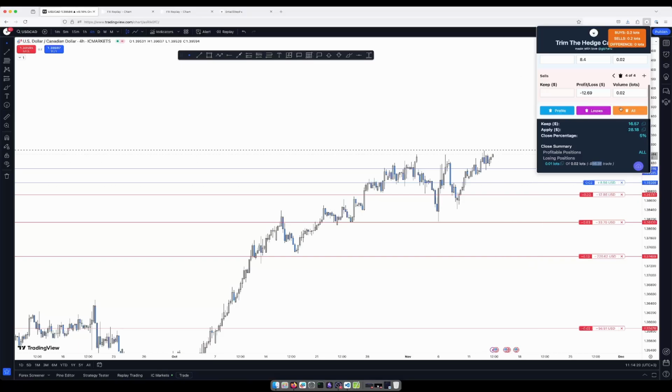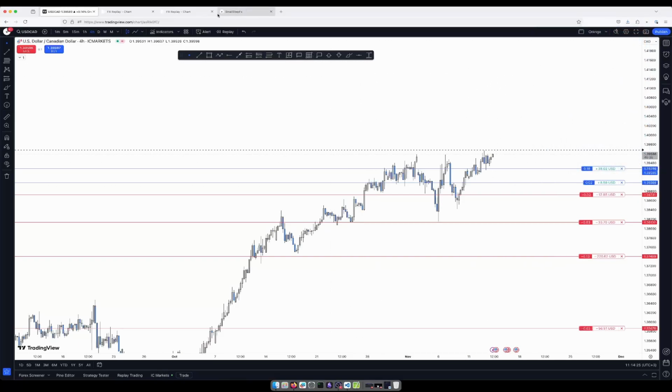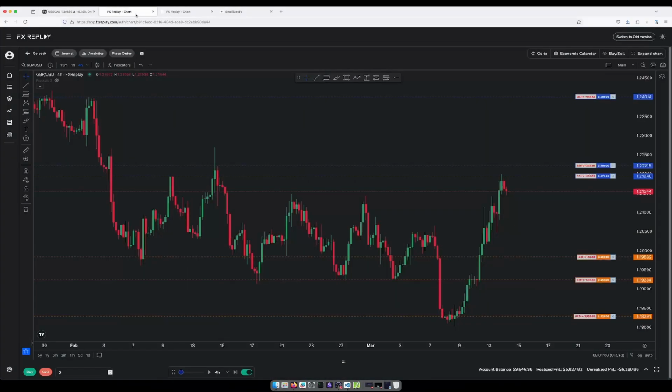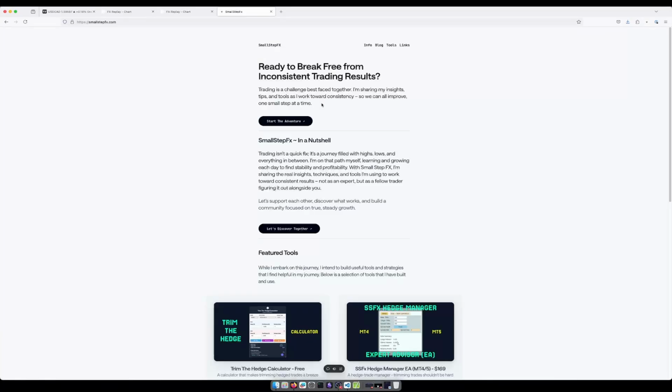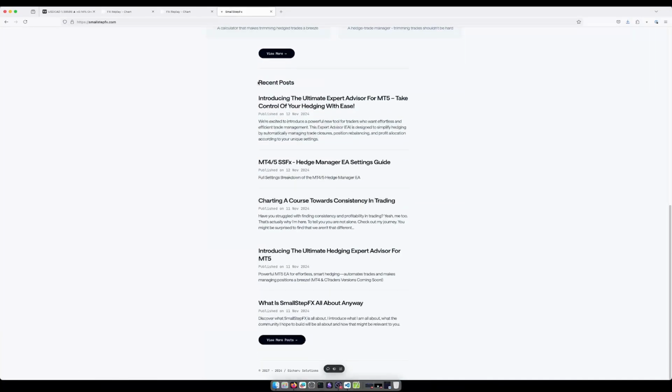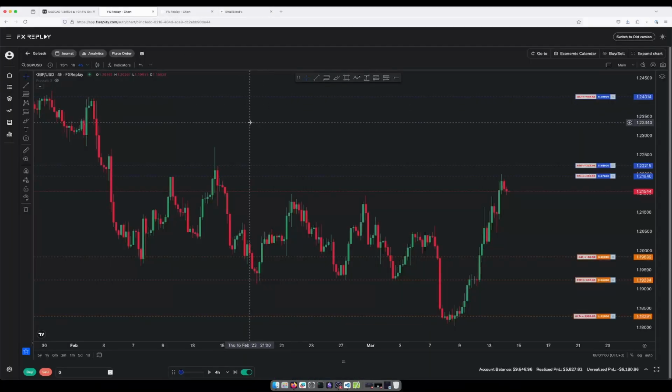So that's essentially the update. I'm making a lot more tools related to trading in general, and I'll be sharing them on my Twitter page, so I definitely recommend you follow on my YouTube, and more specifically on my website. I'll be writing a lot more blogs about how the market works, or rather the discoveries I'm making while experimenting. So I definitely recommend you check that out.